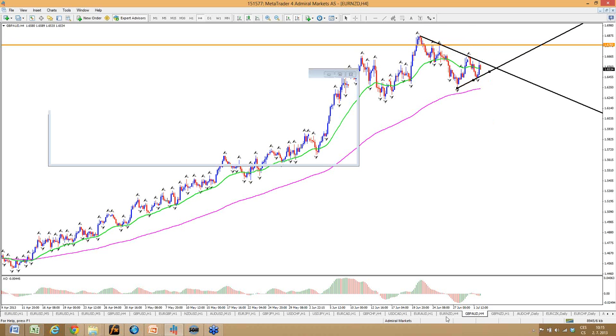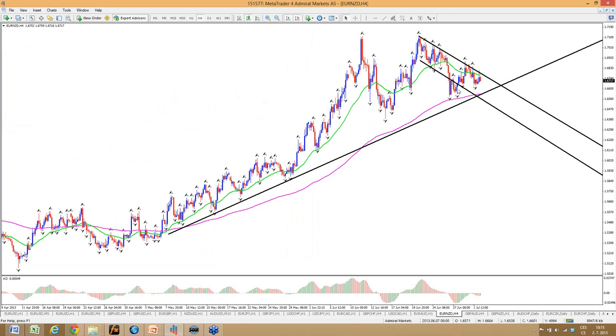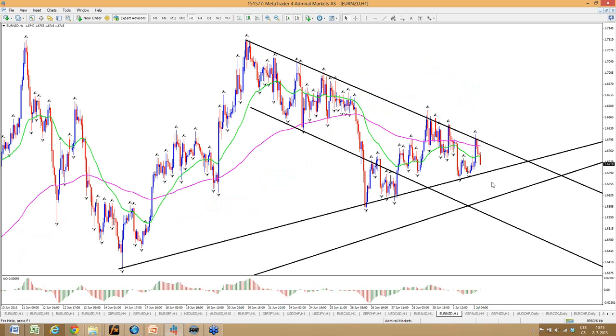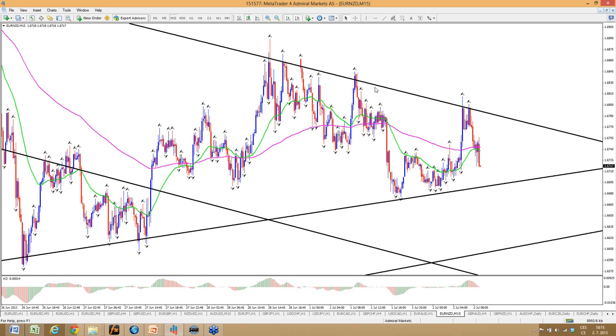Same for the euro New Zealand, basically, I guess. It also has a pretty cool bottom trend line here. So here too we're at a talking spot. Either a break to the upside or a break to the downside. Both are interesting. I know it doesn't happen to me usually, but in this case it does make sense. We're getting quite tight here in this wedge, right? So a break will probably happen soon.